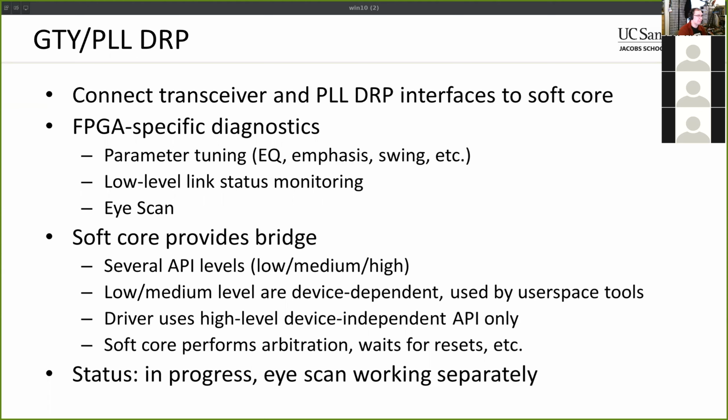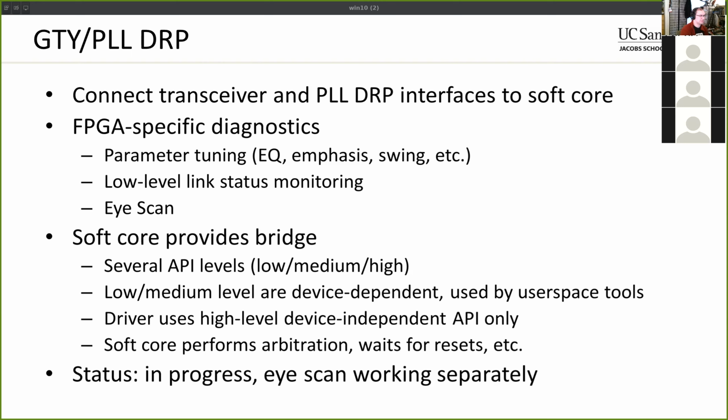Because I know in the documentation, there are big flashing warnings in a few places, like don't access a DRP while the clock is not running, otherwise it can cause the DRP interface to hang. So the Softcore can enforce that and make sure that if the transceiver is currently in reset, certain registers are not accessed.